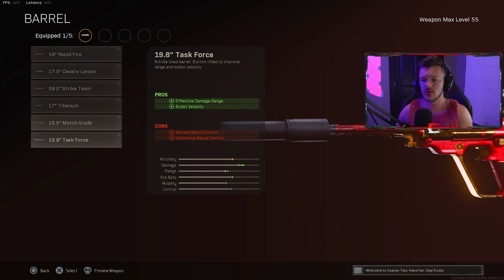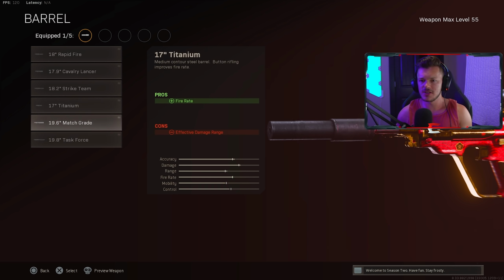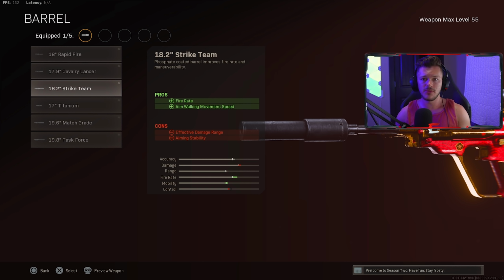I actually tried even running the 19.8 task force barrel because this gave me effective damage range and bullet velocity, which I thought was really good, but to be honest with you, I immediately went back to the 18.2 strike team barrel full time. As soon as I tried it out again after the patch, I was like, okay, this thing is still superior. You guys should definitely run the strike team.